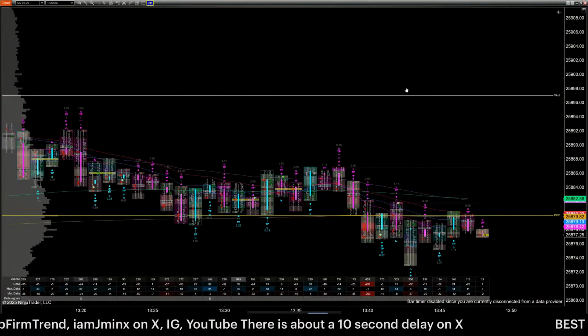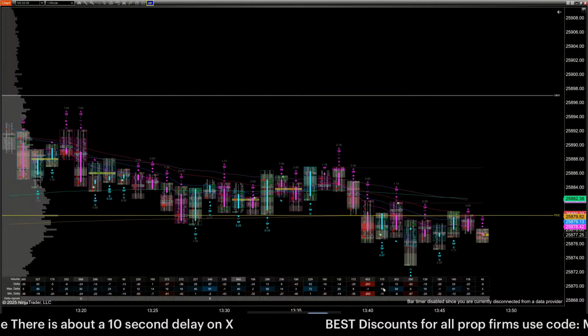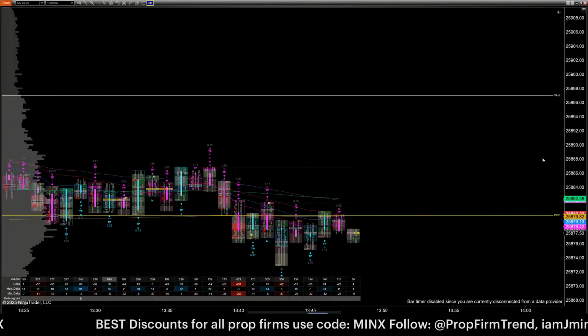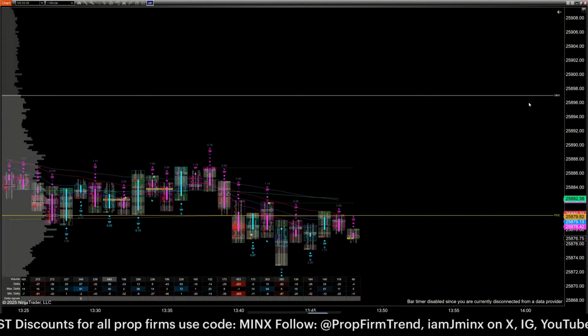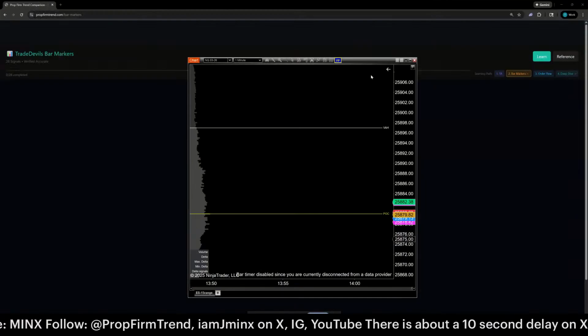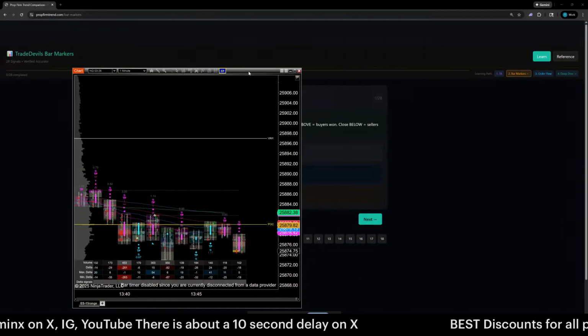Now, I'm not going to look at every single bar marker. I'm going to look at the delta. And I look at everything when we are around my key level. So if we're around, let's just say, the pivot point, whatever my key level is, then I'm going to look at my order flow footprint to see what's happening.